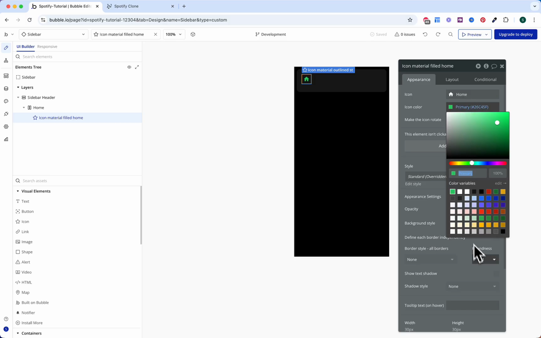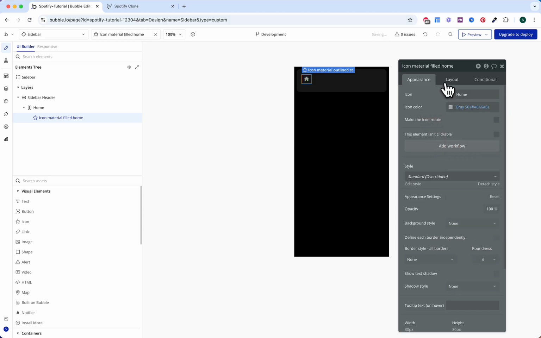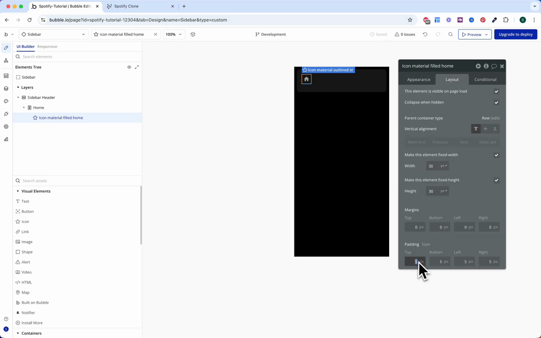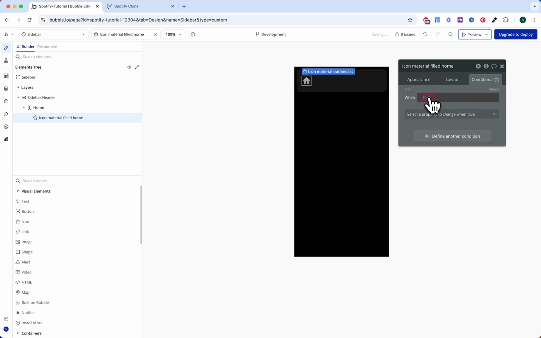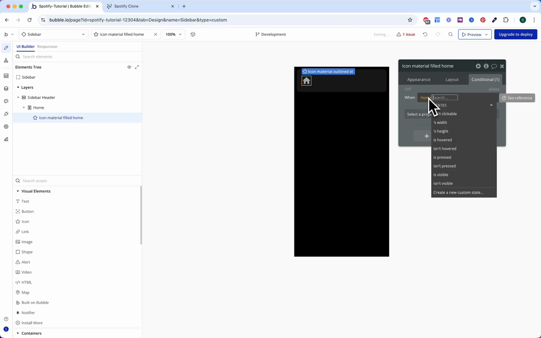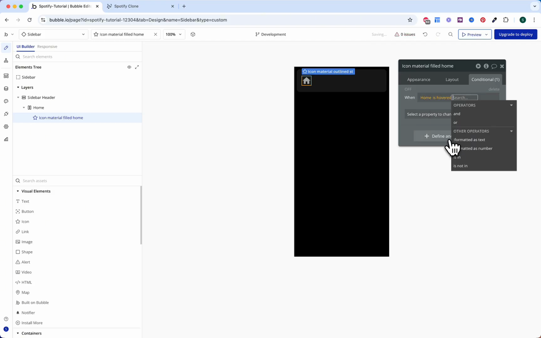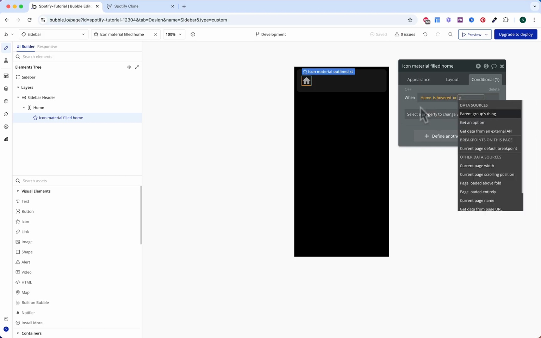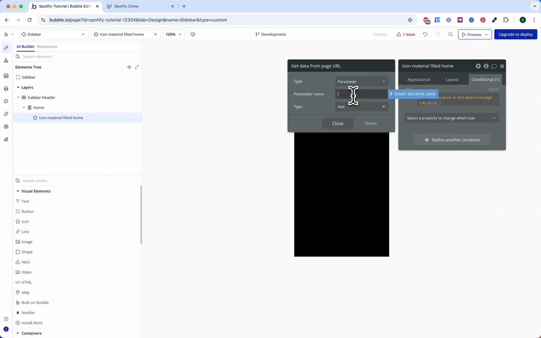The color of the icon should be gray 50, and I'll go to the Layout tab and I'll just remove all the paddings and turn it into a 0. And now I'll add a condition that when the group Home is hovered, or get data from page URL, the parameter name should be tab.